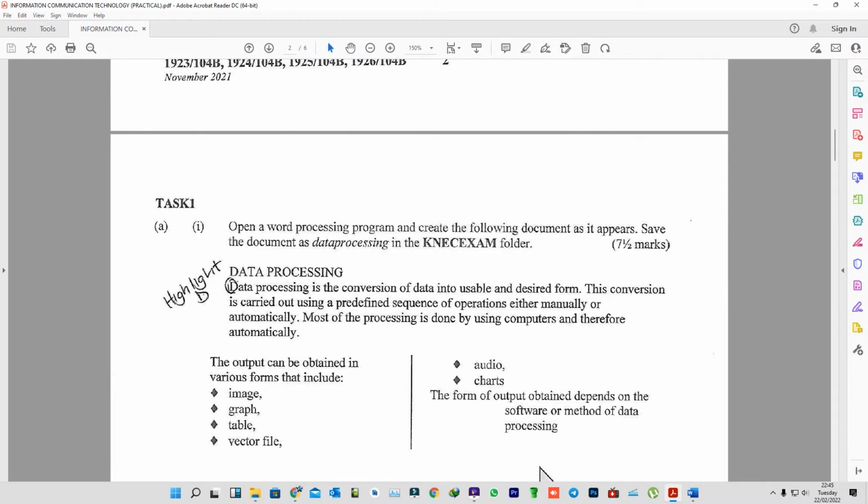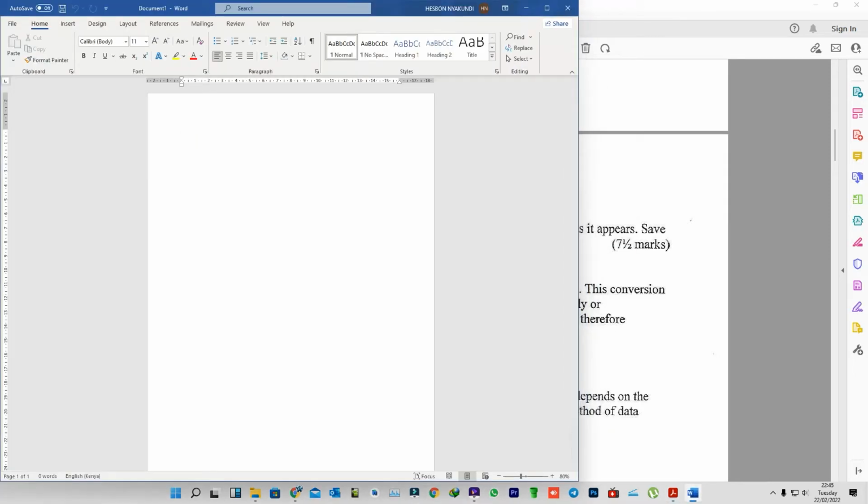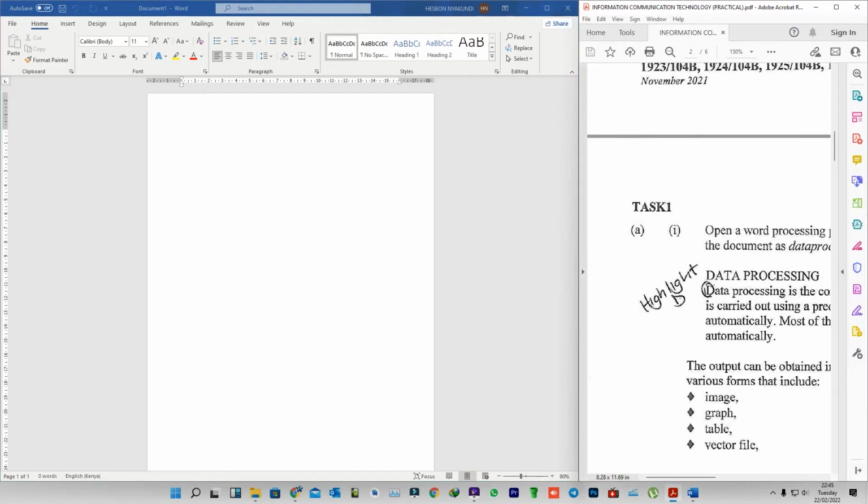So let's open a Microsoft Word, and then I think it's here. I'd already opened one. So in Windows 11 we have options of rearranging this. So let me rearrange these to be 2 screens, as you can see. So we have now 2 screens.